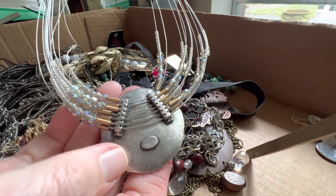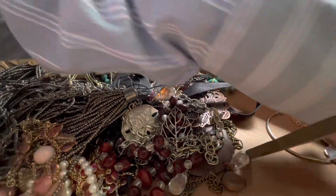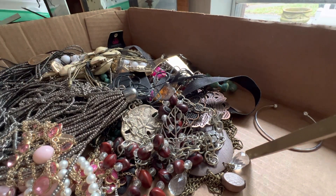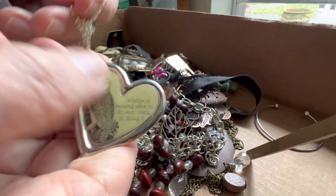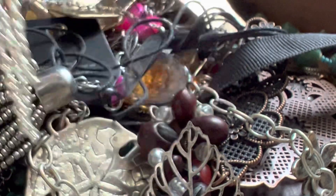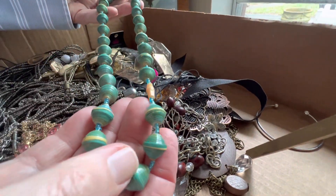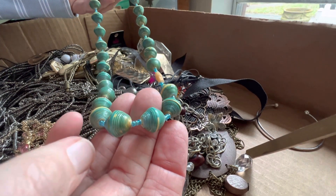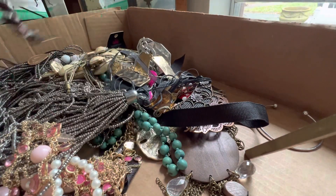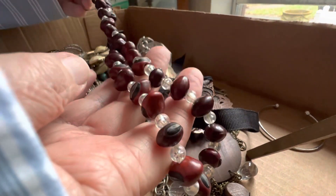Chico's, three dollars. We've got another tangle with the gold tone — three dollars for the two of them. 'Wisdom is knowing what to do next, virtue is doing it.' Two dollars — these are those paper beads, they are thicker, it's vintage. The beads are bigger, these are like seeds. Two dollars, two dollars — those are cool.